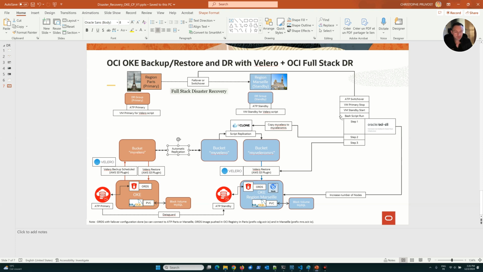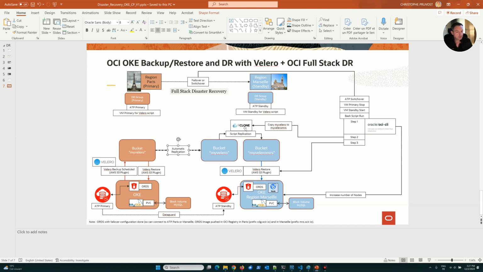Primary VM stop, standby VM start, run another script. You can see what the script is doing. The script, OCI CLI, increases the number of nodes of the OKE cluster in the standby region because I want to really deploy now and I want to be able to run all my pods on this OKE cluster.